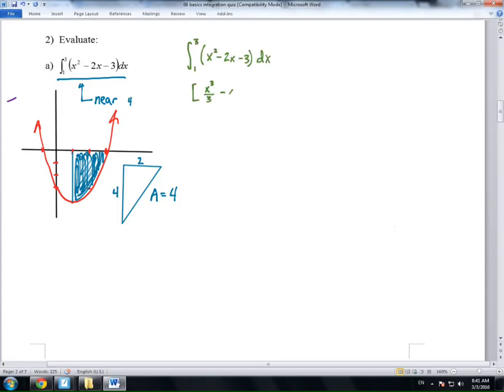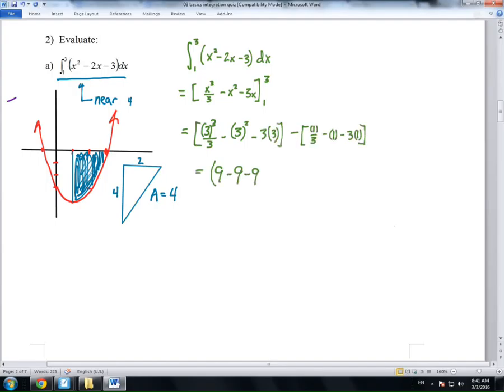Anyway, to do the mathematics, the number crunching, take the antiderivative of each term within the polynomial and then put in the boundaries, evaluate at 3, evaluate at 1, and subtract, or find the difference. It turns out to be negative 5 1/3. Now, first of all, it's bigger than my estimate, which makes sense because this shape is rounder, so we're sort of bulging out the hypotenuse there. And the other thing, though, I want to point out is it's negative.